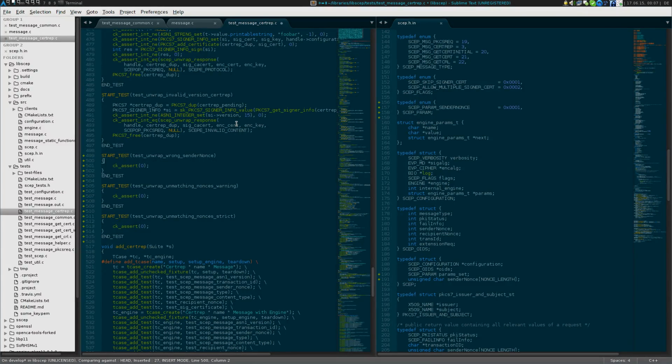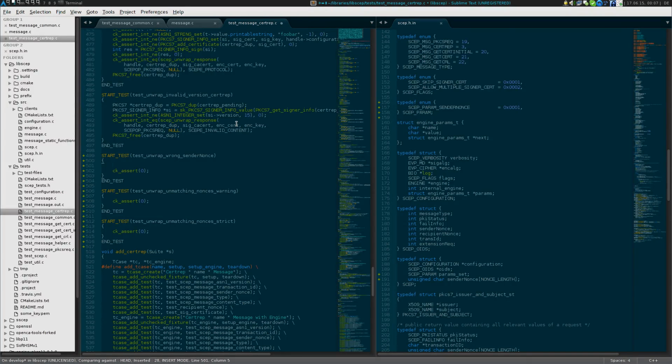Or should I first adjust our code in such a way? So this param should now be set, and it should be checked, but I want to write the tests first so that I get this check failure. So let's first manipulate the sender nonce.